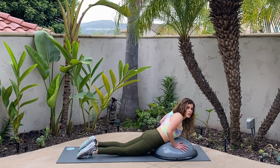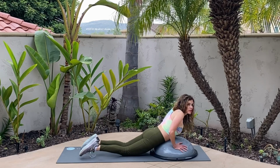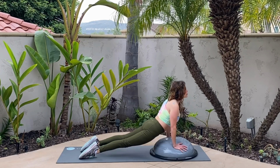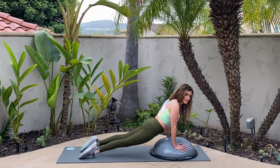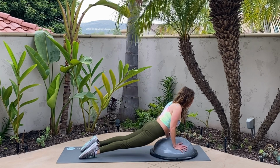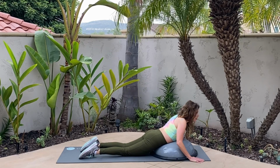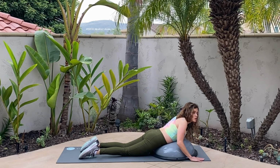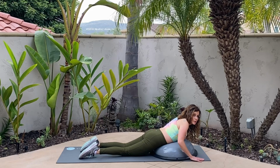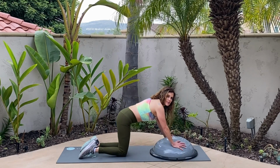Or if you want to do an upward facing dog like yoga, you would get your knees off the mat and you would stretch up like this, squeeze your butt. A little bit advanced. So you may be here, here, or here. Now, you just do whatever feels the best that your back can handle. If your back is too arched, your back might not like it. Everyone's flexibility is a little bit different.